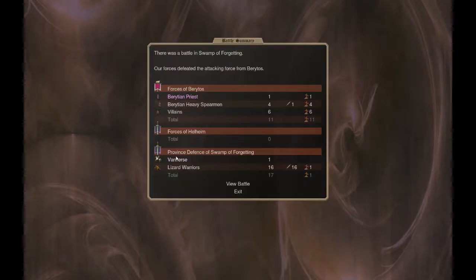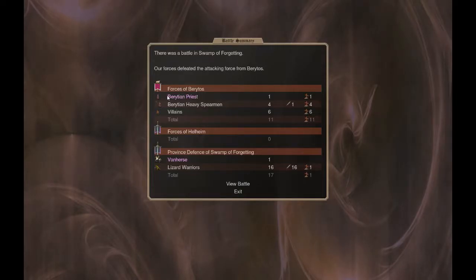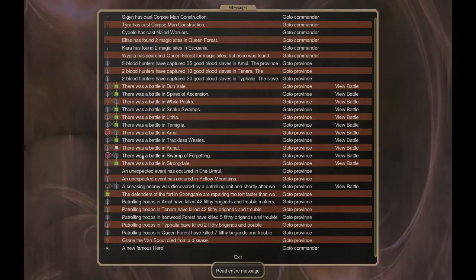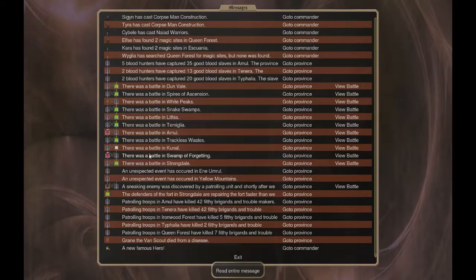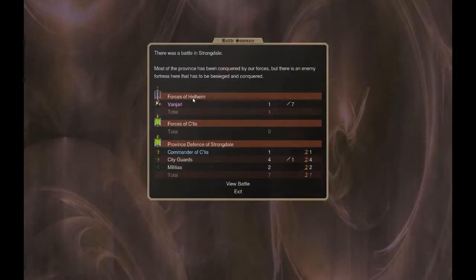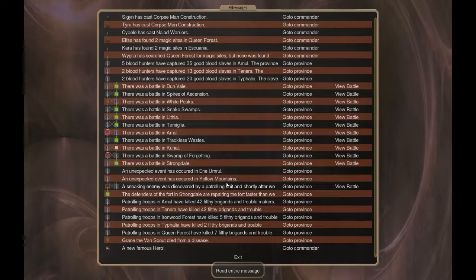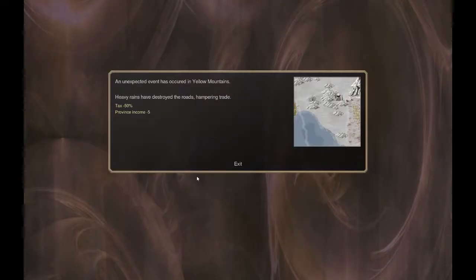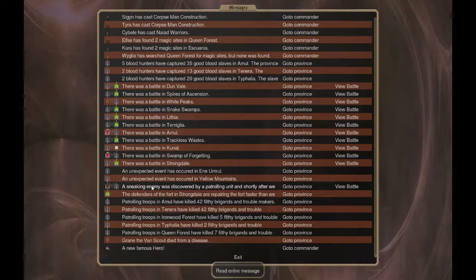A battle at Swamp of Forgetting, and again we managed to fight Bertius, but I saw last turn a very big Bertius army. They will attack with that army, and we'll have a lot of trouble fighting it, but not for now. And a battle at Strongdale, 1 Vanyarl, and we won this battle also. Unexpected event, Misfortune, Yellow Mountains, nothing special here. We killed a Helheim scout.